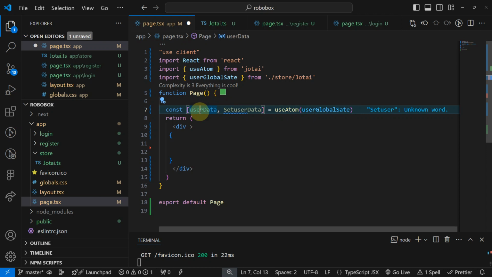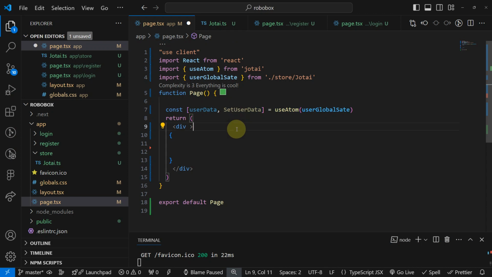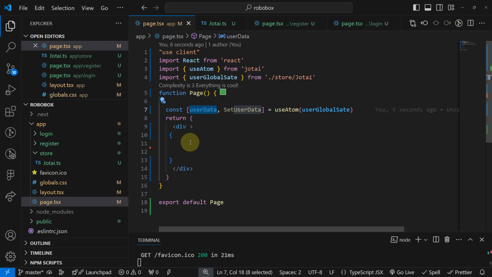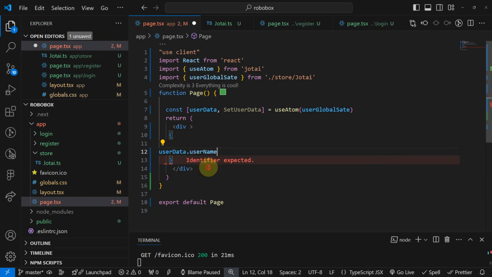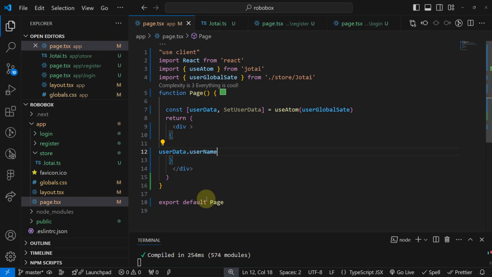So now let's say this is user data. I'm happy with it. Set user data. I think, guys, we are winning. We just have some minor issues. We forgot some things, but I think we are on the right path. Now from here, we're going to say dot username. Let's go back to the code and see.